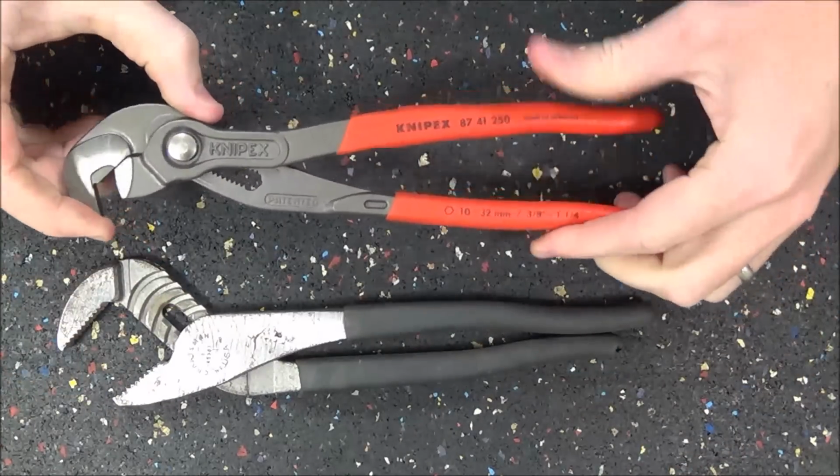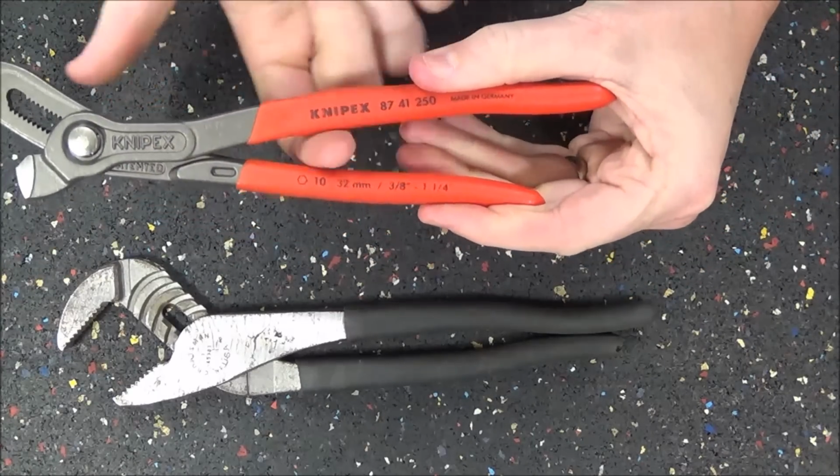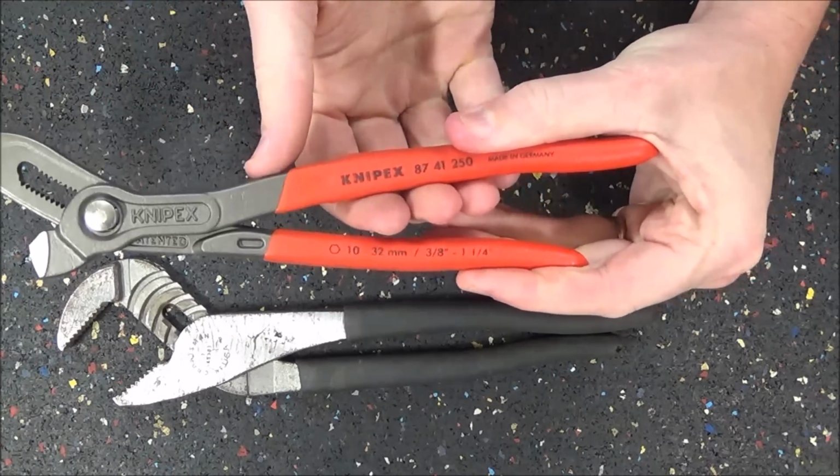However, the Raptors are completely different. When they're all the way shut or all the way open, there's still a good amount of space in between here, and you're not going to accidentally pinch your fingers and hurt yourself.